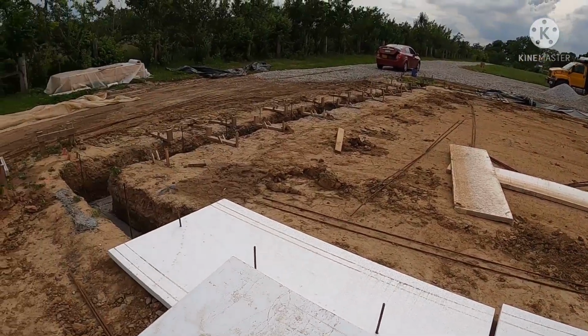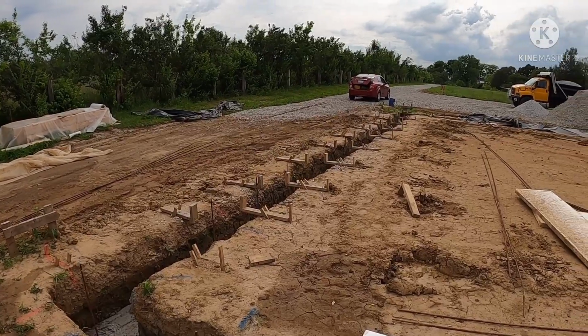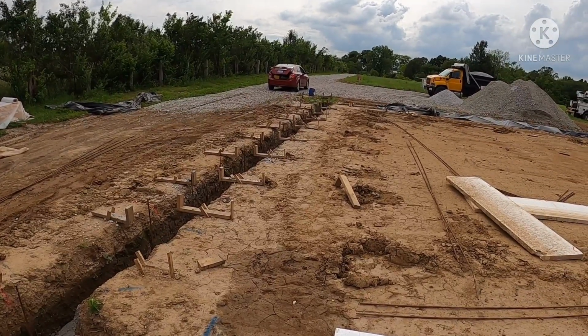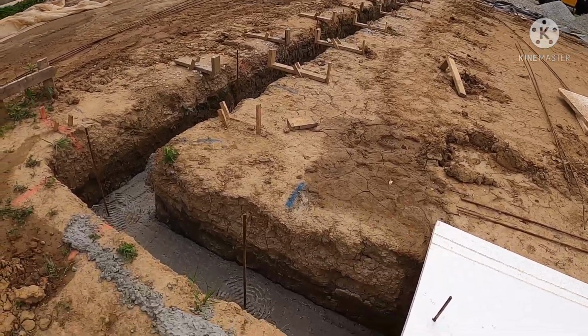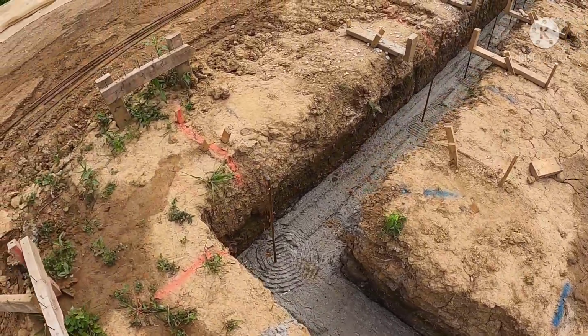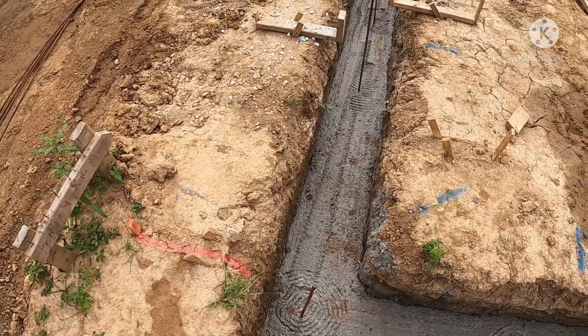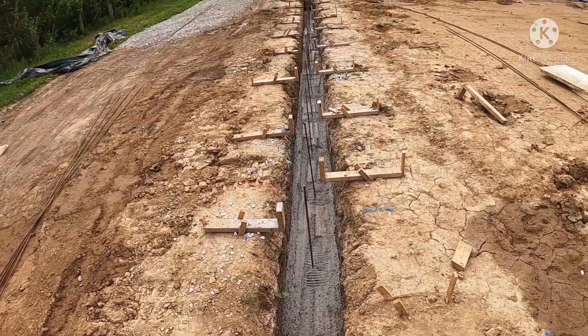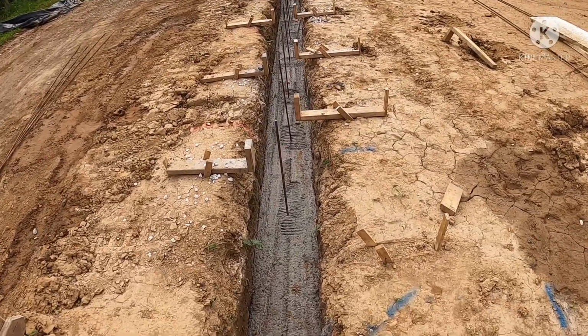Over here you can see all these 2x4s. This is where we had our forms set before we got that massive rain, so we had to pull all them forms off. I left all the braces there for it. You can see here all our concrete in our trench. We got number 4 vertical rebars every 3 foot. They're going to come up into our stem wall.